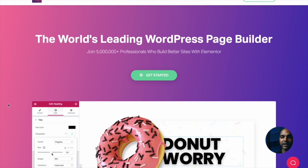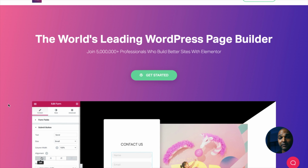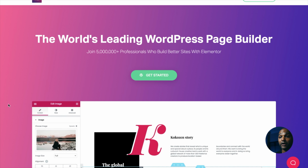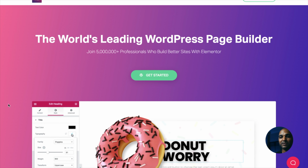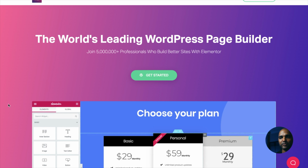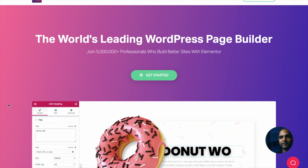Very logical. I've tried other theme builders, and maybe it's just my way of thinking. I'm not saying this is the absolute truth. I'm saying for me, it makes a lot of sense. Now, I remember before coming to Elementor, I was using Divi actually a lot. So it took like a week to really get used to Elementor. But once I got used to it, it was easy. It's just like when you go from Windows to Mac. It could take like a week, and then it's easy.